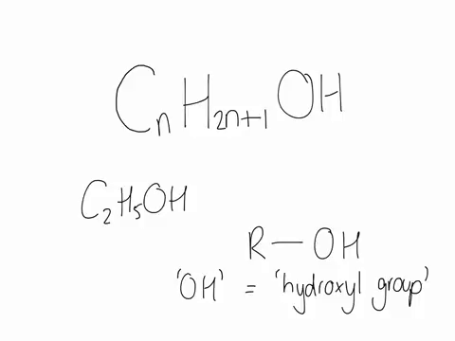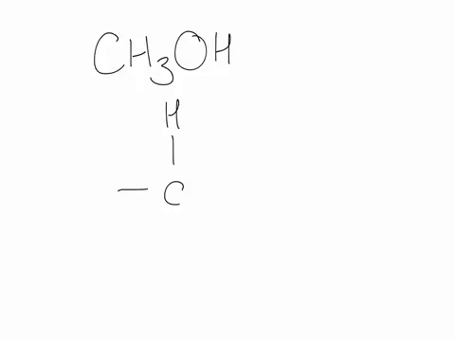So take some time and put some molecular formulas in the table and draw out the structural formulas too. See if you can do this in 3 minutes. Do note that if you are asked to draw the full structural formula for an alcohol, it does show the bond between the oxygen and the hydrogen. So for example, for methanol, your molecular formula should have been CH3OH. And your full structural formula should be your CH3 group, and then oxygen and hydrogen. That's technically your full structural formula.